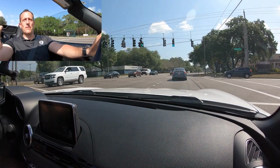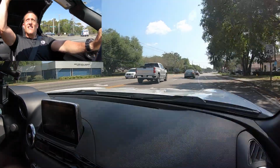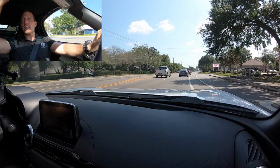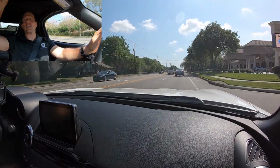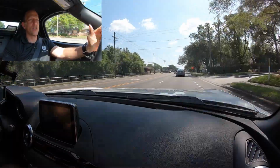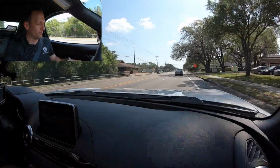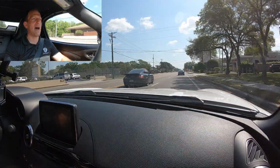What we'll do is, let me put the top up. You guys should put it up while we're rolling here. You can actually do this up to about 35 miles an hour, believe it or not. So there you go, one hand. As we're driving, I was doing about 30 miles an hour. So just showed that maximum setup for you. Now we have the top up.